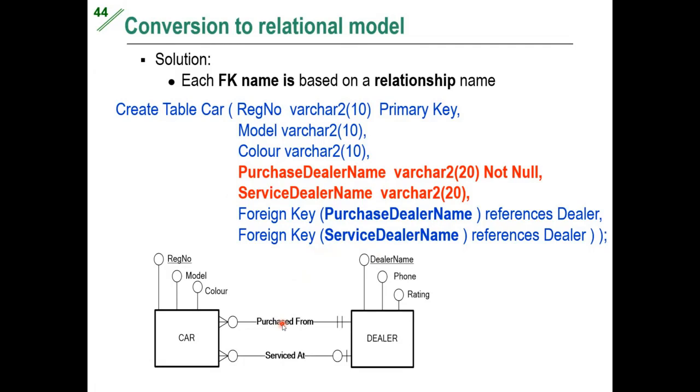But the big issue comes when we try to run the select statements. We need to be extremely careful when you write the select statement, because now the values in a single row may refer to multiple rows in this table. If you think about a single vehicle, a single vehicle can be purchased from one dealer, but it can be serviced from another dealer. That means that value may be attached to a different row in this table. So that's something we need to be a bit careful about.